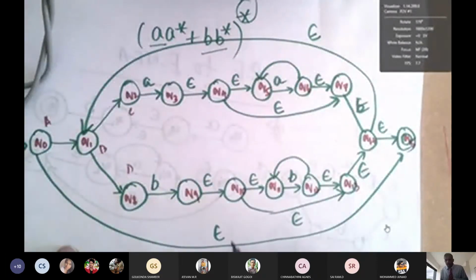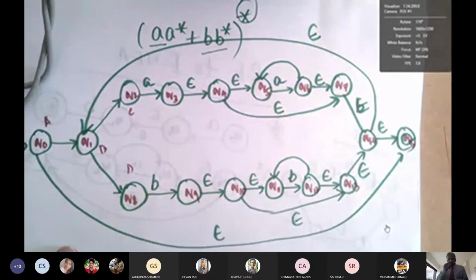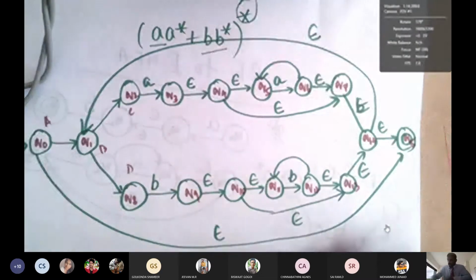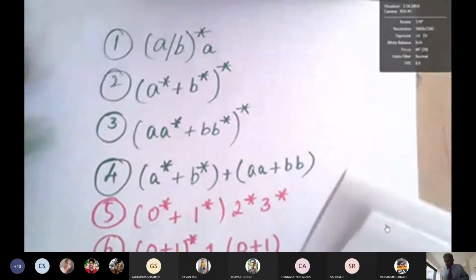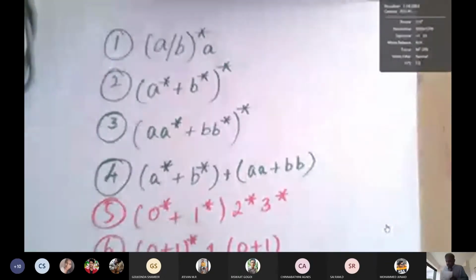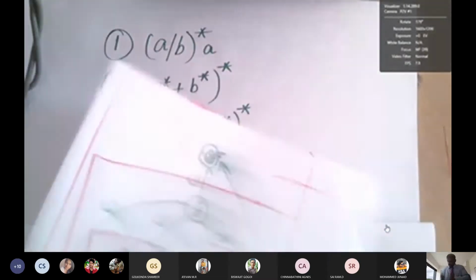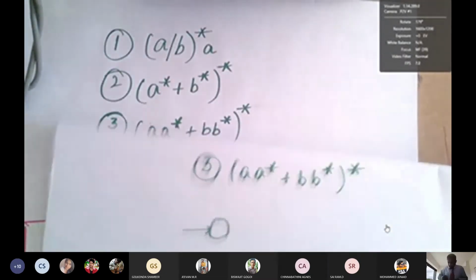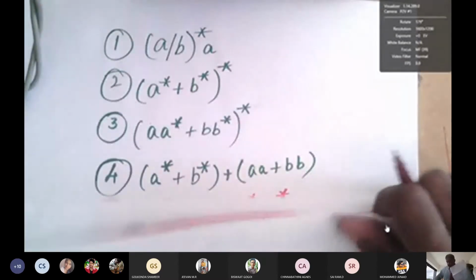So I'll solve one more sum for you. Then I'll stop the recording, and then I'll tell you to solve 2 more sums, and we'll see who does it, and we'll spotlight. So one more sum I'll do for you, the 4th sum. So sum number 4. Take it out. Sum number 4 for you.